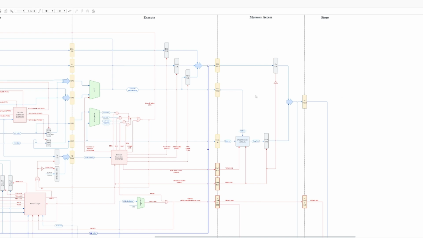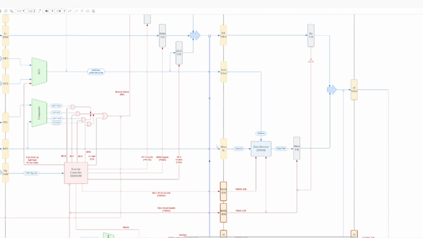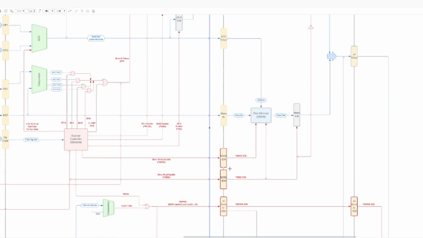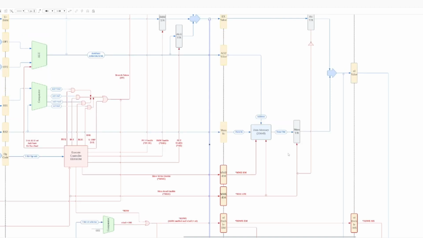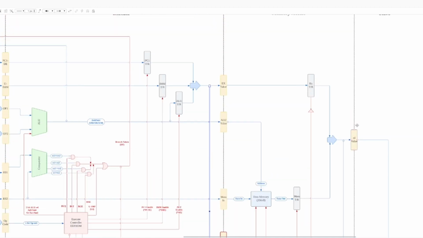Now I'm going to talk about the memory access stage. So first of all, data memory and instruction memory are two separate chips because I'm using Harvard architecture, and data memory will only be used for load and store instructions, and all the other instructions will come from this execute value, which will go straight to the RD value if it's not load or store. Okay, it's going to get the data for the data memory from this RS2 register and the address from this ALU value, and it's going to have control signals that read or write based on if they're activated or not. And it's just going to send it to the RD value for the store.